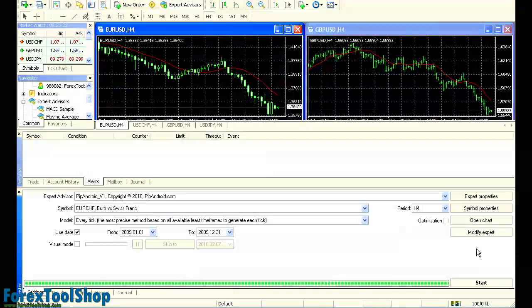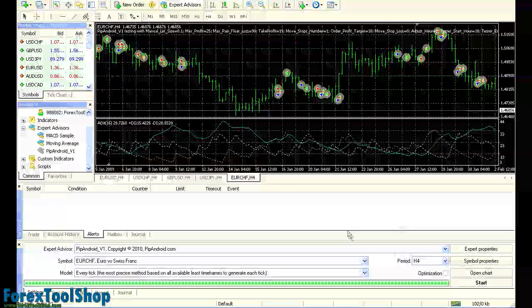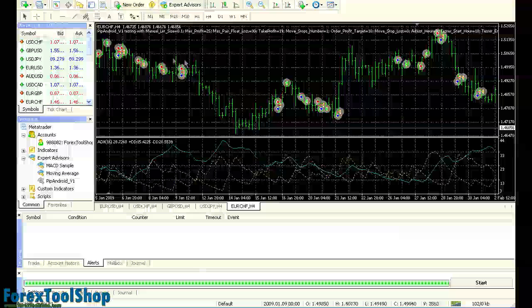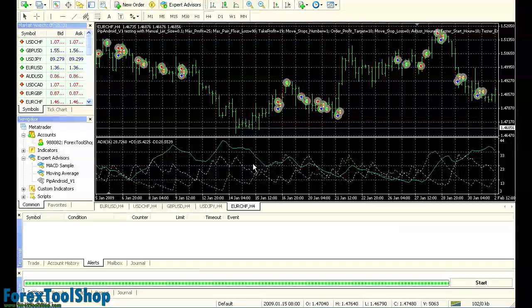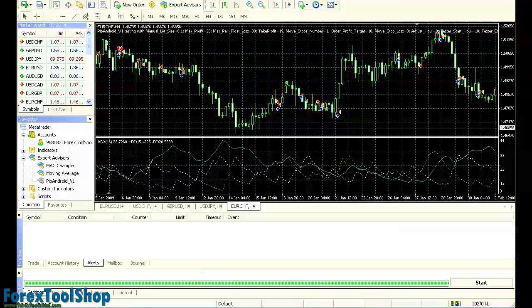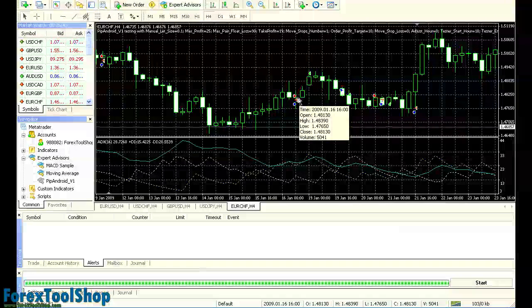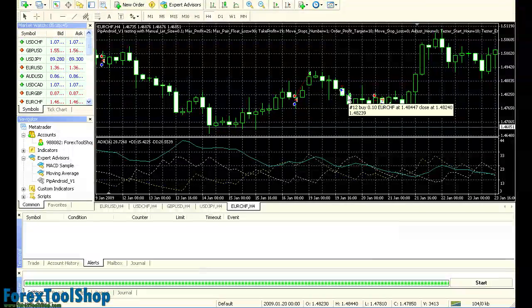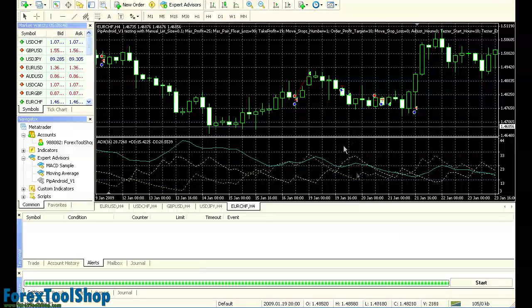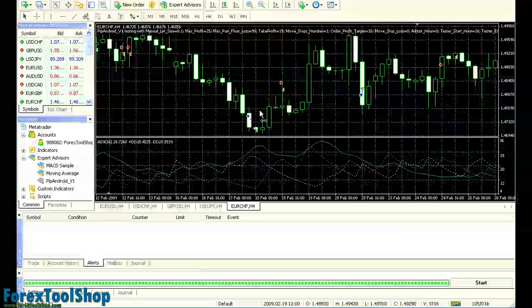Something interesting, when we open the chart of the Pip Android, we can look at the exact trades it executed on a chart here. You'll notice that ADX is automatically applied onto the chart, simply meaning that this indicator is used in the calculations for the Pip Android. When you really narrow down and look at some of the trades, though, you can see it's not used, I guess traditional would be the wrong word, but it's not a normal ADX crossing, which is what some strategies use when they use the ADX.